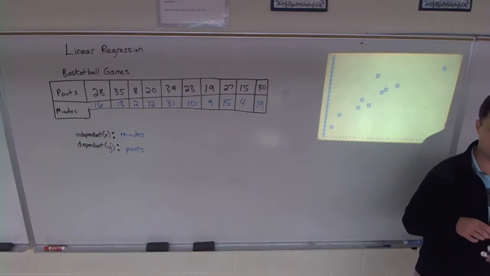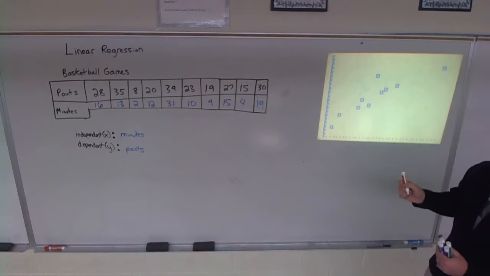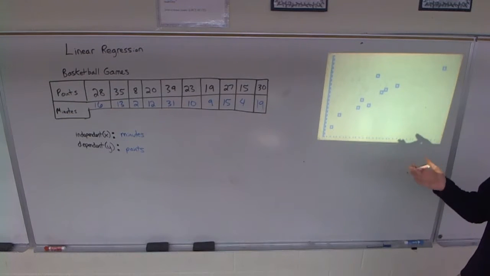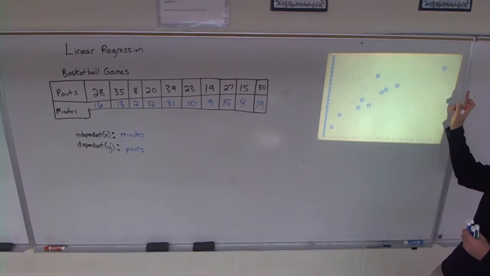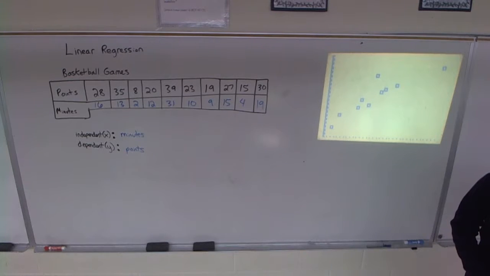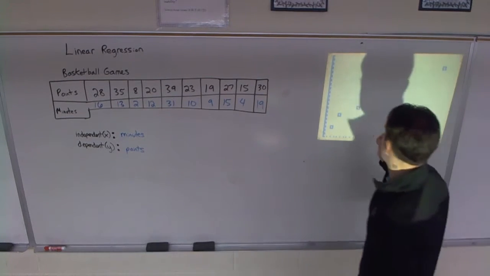So let's draw our line of best fit. We're just going to wing it, about half of them above or below. I guess three features first. Does this, in fact, look mostly linear? Yeah, it might have a little bit of a bend, but we're going to call it good enough for today. We'll say it's mostly linear. Strong, weak? Moderately strong, maybe really strong. We'll have the calculator find R for us and see what it says, okay? But first, let's just try to draw that line of best fit on there.